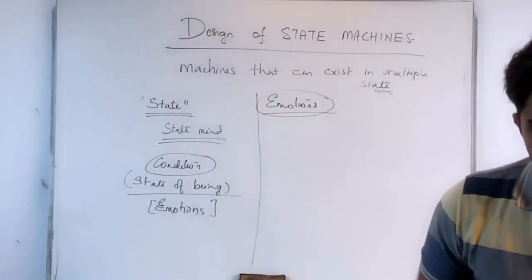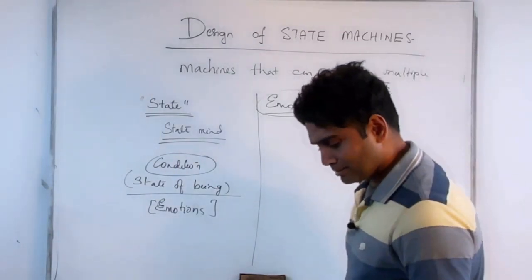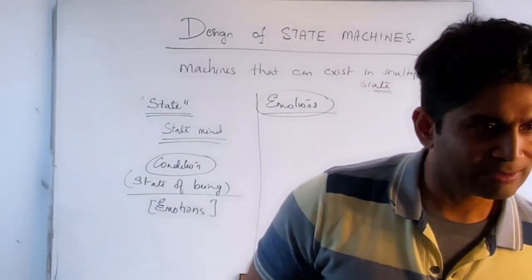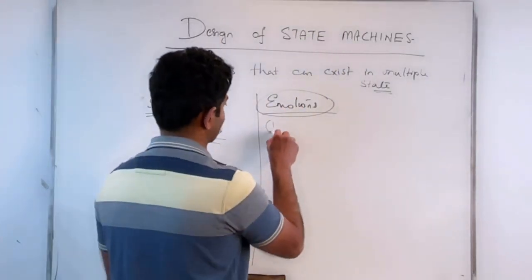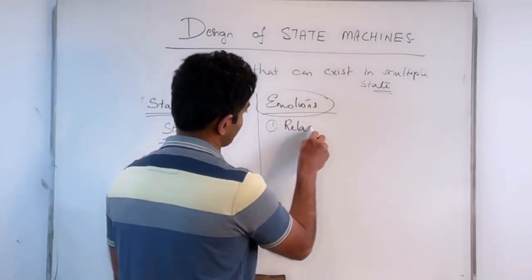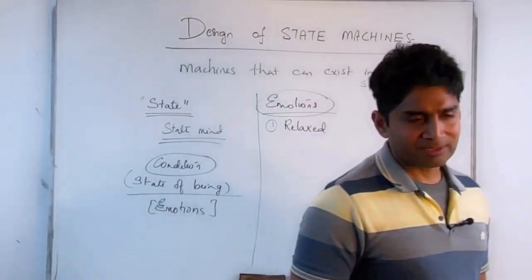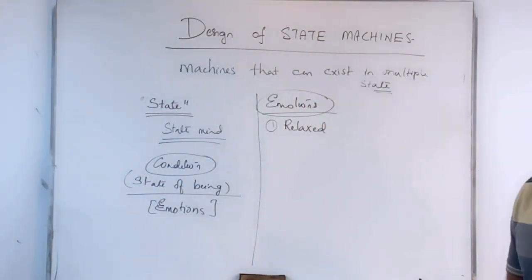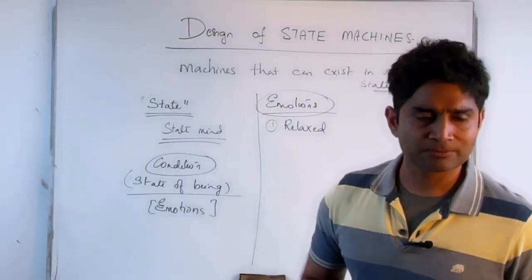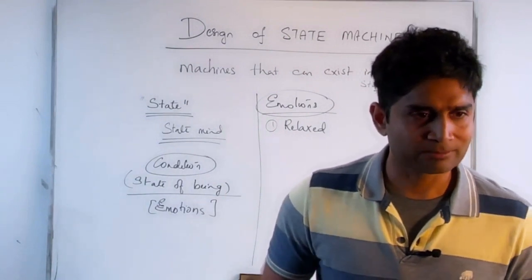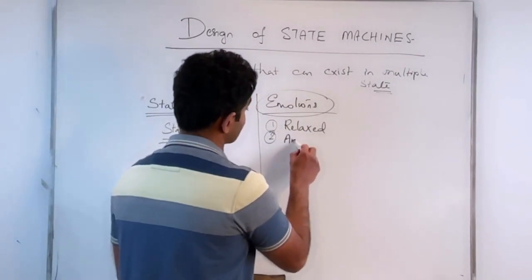Let's list out some of the more common states of being. Relaxed. Okay. Yeah, one state at a time. So let's start with relaxed. That's a state of being. Your mind is relaxed. You don't have these thoughts zipping through your mind. So it's an emotional state that we would like to be in. Relaxed. Okay. Any others? Anger. Yeah, that's a state of being or an emotional state.